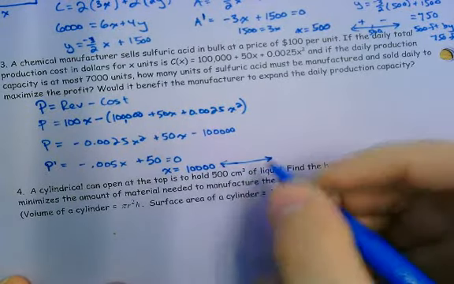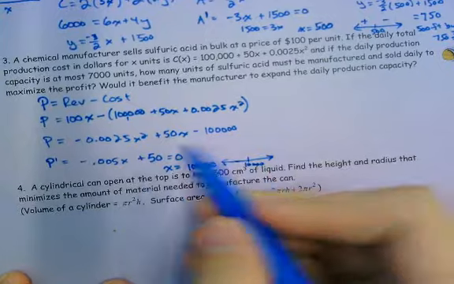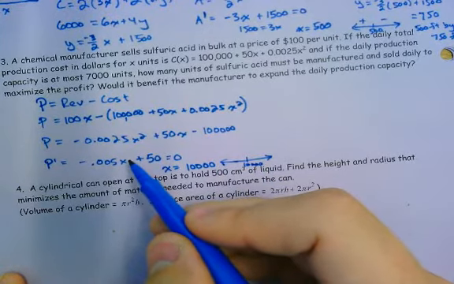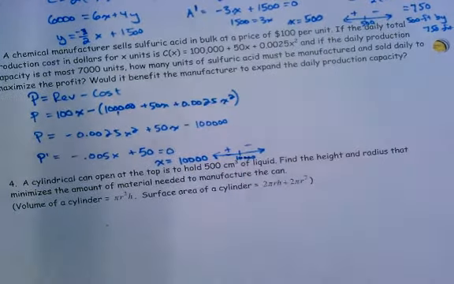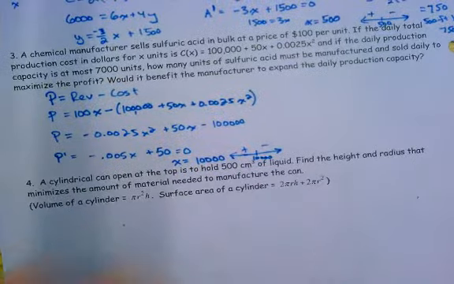And is this a max? Because we want a max. Well, my function, that's a line that's decreasing. So it goes up, down for the end behavior. So this is indeed a max. Alright, so how many must be sold to make a maximum profit? It's 10,000, right? But there's a snag.